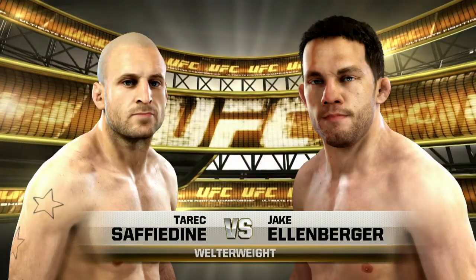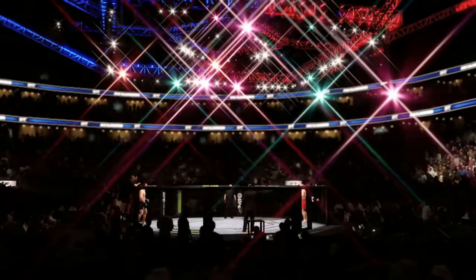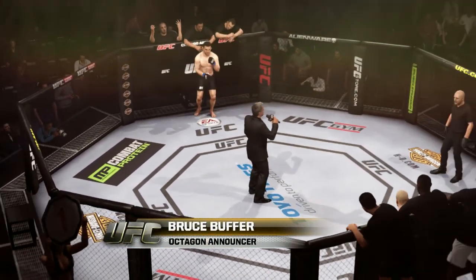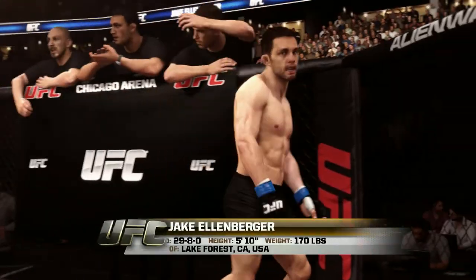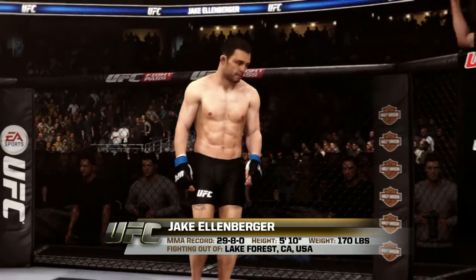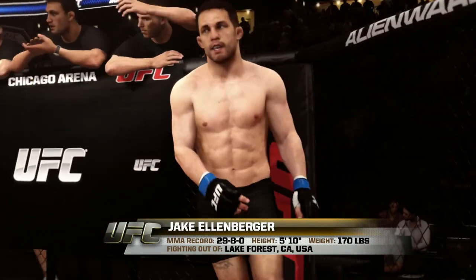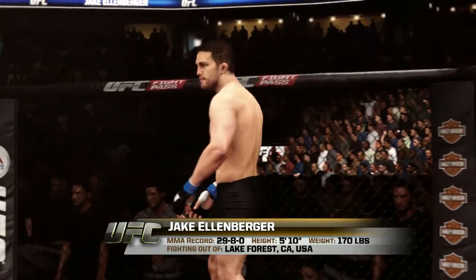Next, it's a welterweight matchup between Tarek Saffiedine and Jake Ellenberger. Ladies and gentlemen, this fight is 3 rounds in the UFC welterweight division. Introducing first, fighting out of the blue corner, this man is a mixed martial artist, holding a professional record of 29 wins, 8 losses. He stands 5 feet 10 inches tall, weighing in at 170 pounds. Fighting from Lake Forest, California, USA, Jake the Juggernaut.